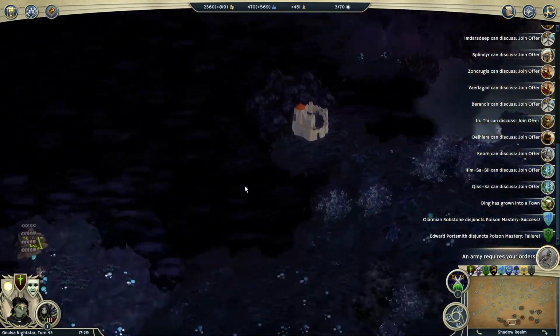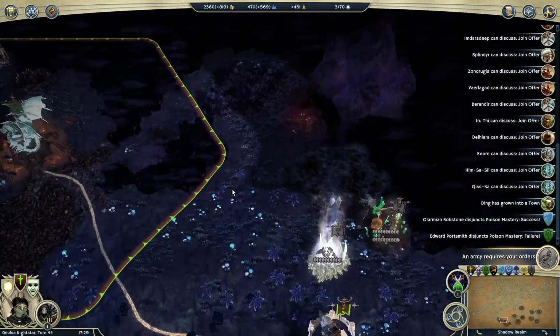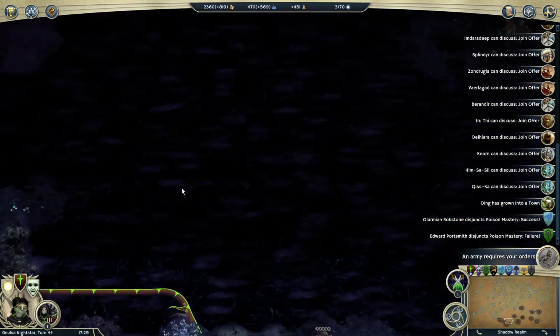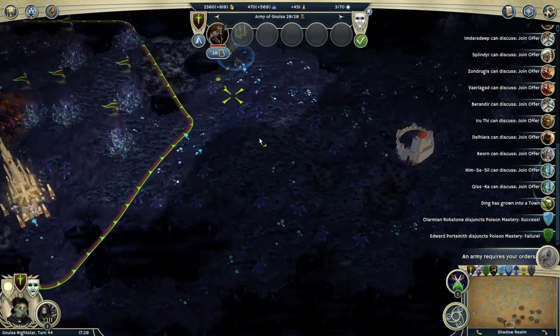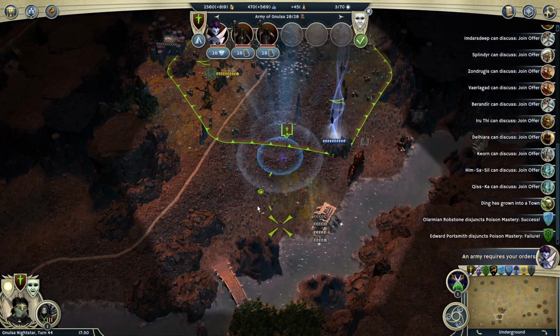I don't want to say he's useless, but there's not a whole lot he can do. I'm just looking around to see if there's any gold or anything to grab, and there really isn't. We've kind of explored this whole region pretty aggressively. Maybe we'll just have him go back that way.